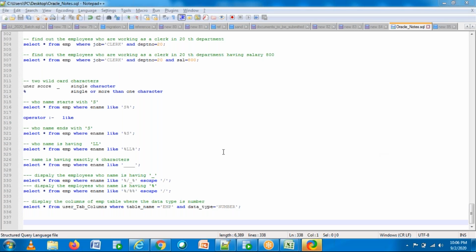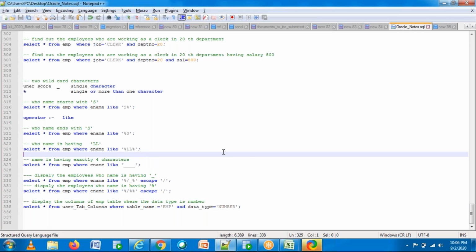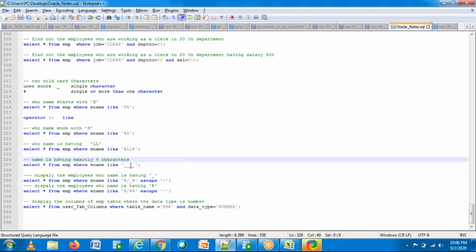You are able to practice whatever I told you in the first class, creating a table, creating a user. If you don't have the software, you cannot practice these things. If you miss one class, it's a problem for you. It looks simple, but it's very complicated. If you understand the concept, it will be very easy. I teach from the real-time point of view and interview point of view, and how to survive in real time. Once you get a job, you'll easily survive.